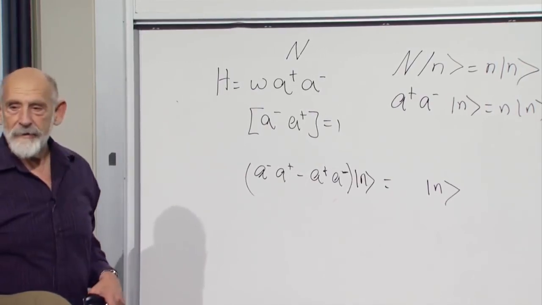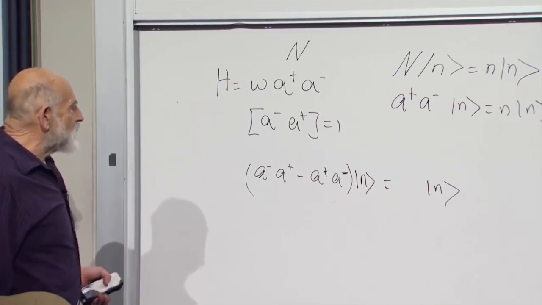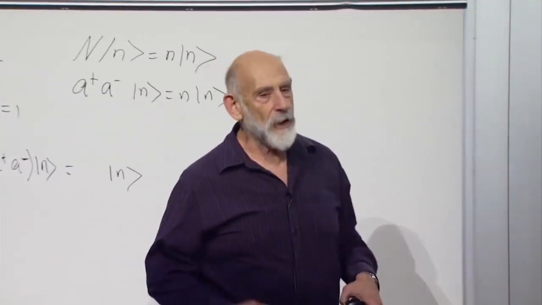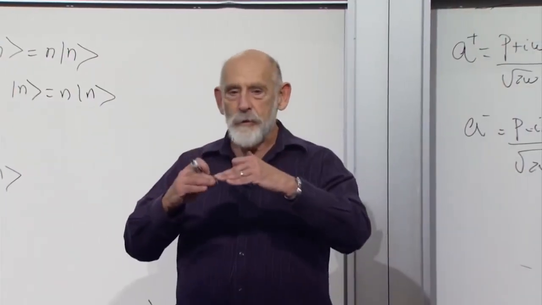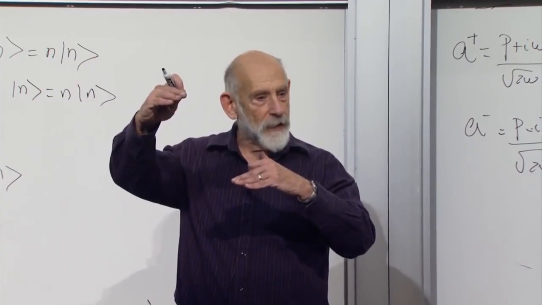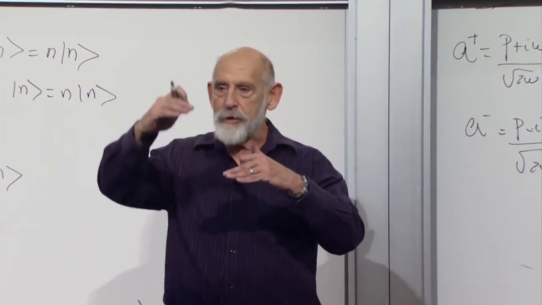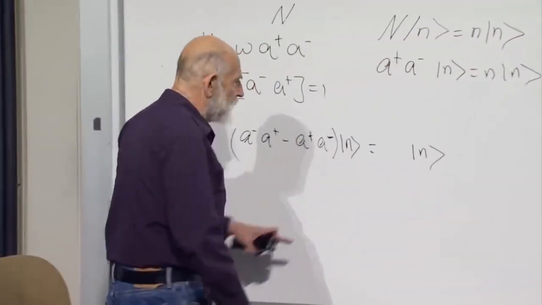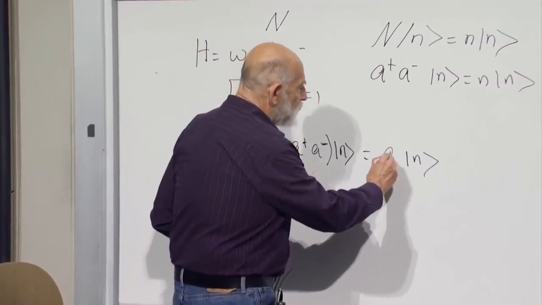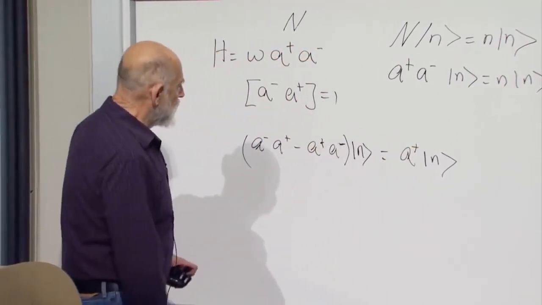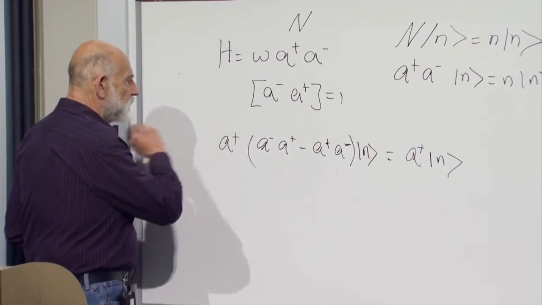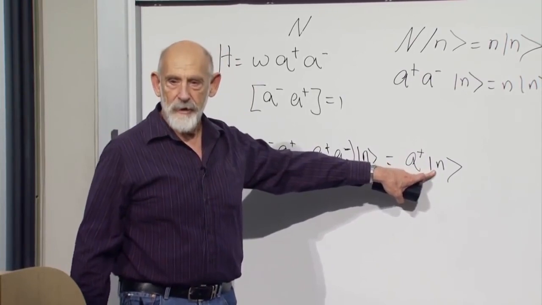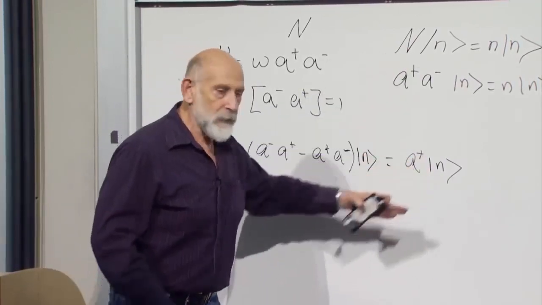I'm staring at it, trying to figure out what to do with it. I know what I really want to do with it. What I want to do with it is apply A plus. What I want to do is show that A plus will increase the energy. I want to show that A plus is a raising operator. So I want to concentrate not on n, but on A plus times n. So I have to multiply it by A plus. This is my goal, to show that A plus times n is something interesting, that raising with this A plus operator does something interesting.